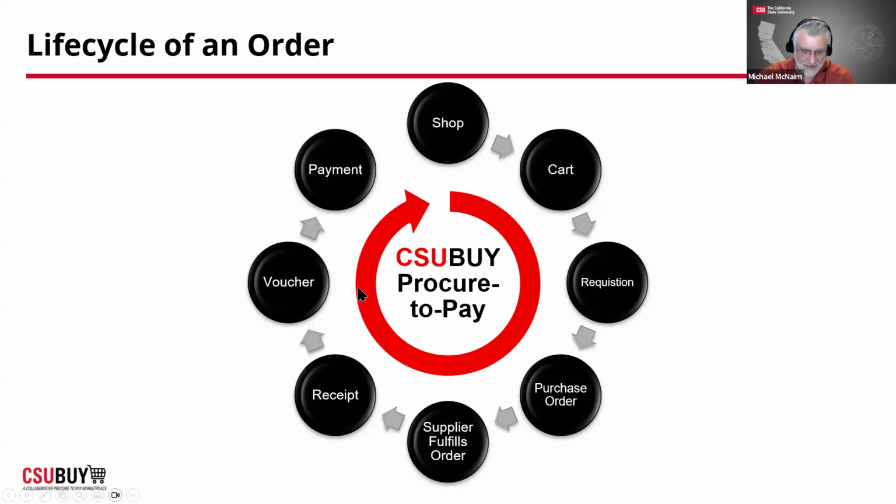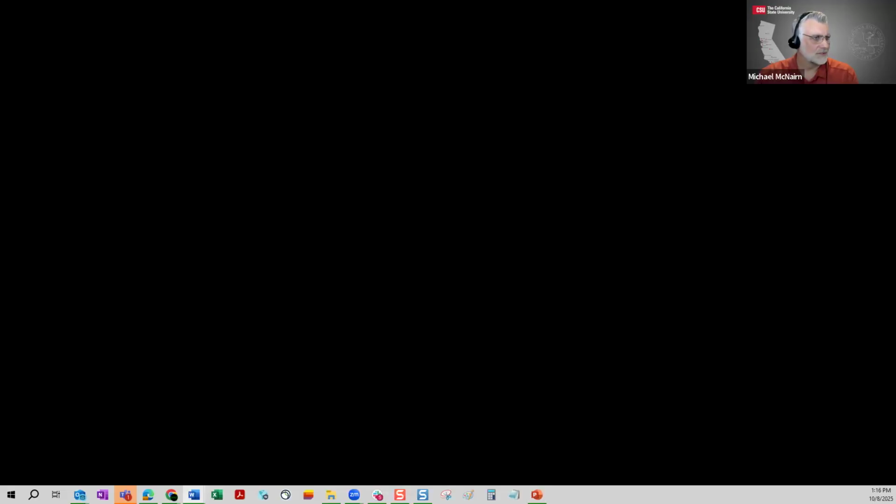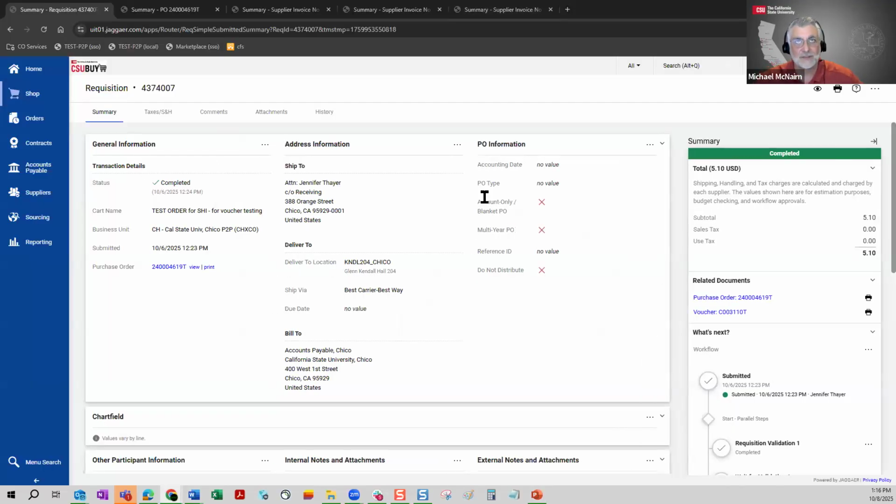We'll be talking about the receipts and vouchers mostly today in today's content. So this is the test environment of procure to pay and CSUBUY, and basically I wanted to show you the different documents part of that same process: requisitions, purchase orders, and vouchers.